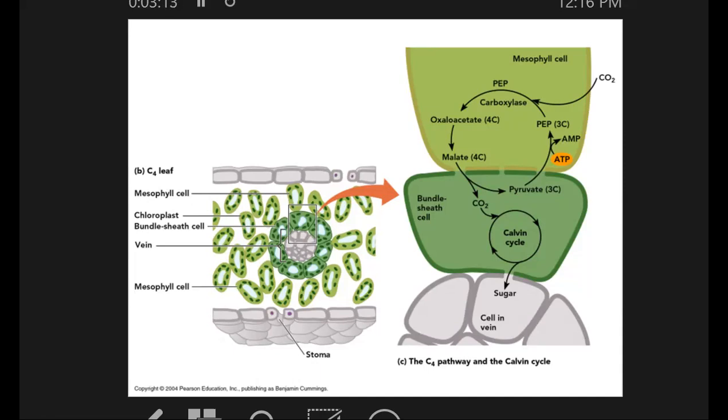And so there's an extra cost to running this cycle, but apparently it's worth it because the benefits outweigh the cost. C4 plants have evolved this mechanism and they've maintained it over millions of years. So then once you get that phosphoenolpyruvate regenerated, it's good to start all over again: the C4 cycle coming in, the CO2 coming in and reacting. Questions on the C4? Yes.